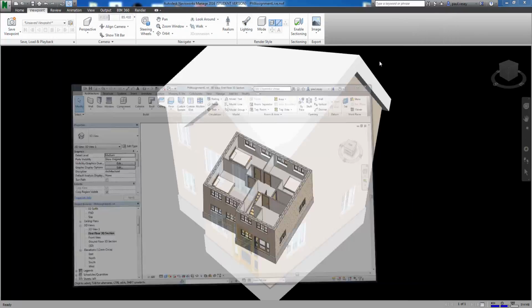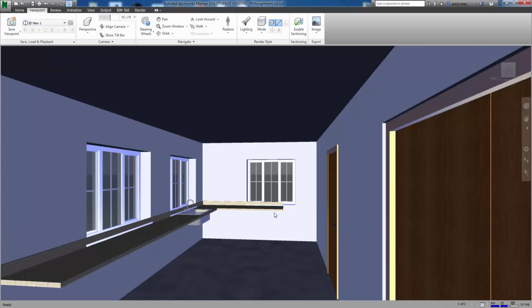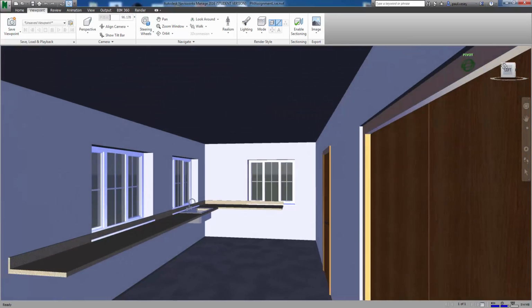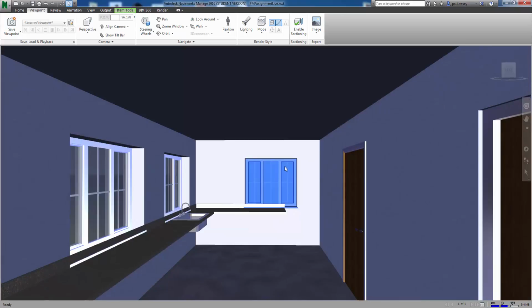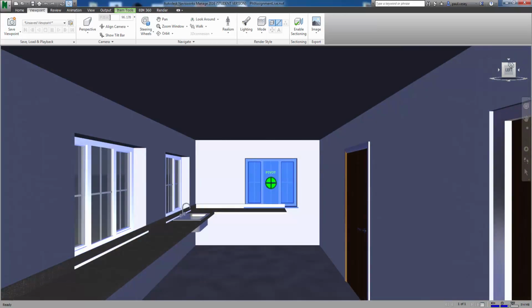Now when you go into Navisworks, you'll find that these are available to you here as well. Under viewport, you can go to 3D view and click on one of these. So this 3D view one is that camera view. We have access to this. We can move it about, but it's going to be a little bit tricky. Pivot point, so let me try that. That's our new pivot point, so you can move that around.